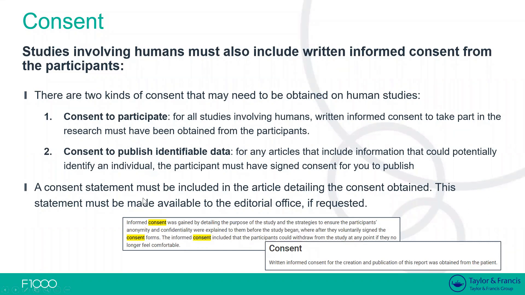We ask for a consent statement — you can see examples at the bottom. We don't ask you to provide the evidence of consent for every article, but you must have obtained it as in some circumstances we might request it, potentially even following publication. Ensure you've obtained it and keep it on record. Also bear in mind: if participants in your study are minors or cannot give their own consent, you must obtain written informed consent from a parent or legal guardian, which must be clear in the consent statement.